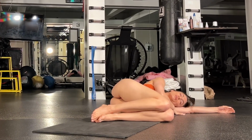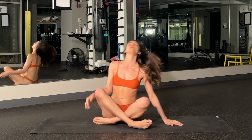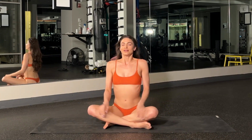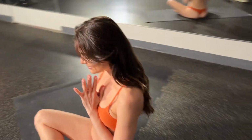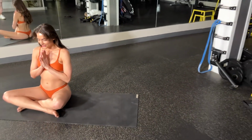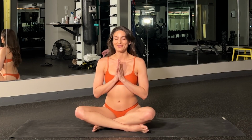And only when you feel ready, you can press into your top hand to gently guide yourself back up to an easy cross-legged seated position. If you'd like, you can bring your hands together at your heart space, a little bow of your chin into your hands, honoring yourself in this practice, and whenever you feel ready, fluttering the eyes open, coming back into the space.